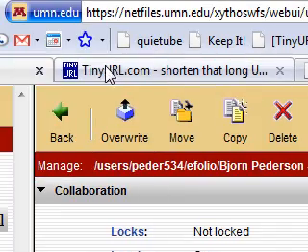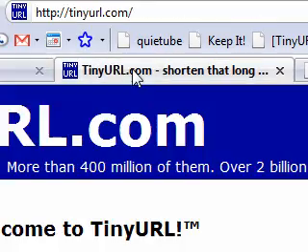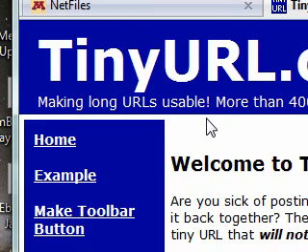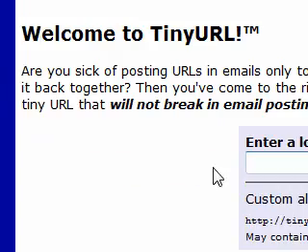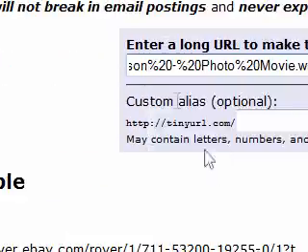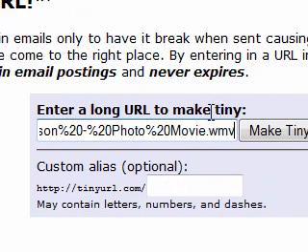We're going to go to a website shortening place, and I go to tinyurl a lot. If you are on Twitter at all, or if you do Facebook and you have people that cross-post on Twitter and Facebook, you might see Bitly as another one. There are a lot; if you search for URL shorteners in Google, you'll get a ton of them. Since we copied that link, I'm going to paste it right into "enter the long URL to make tiny."